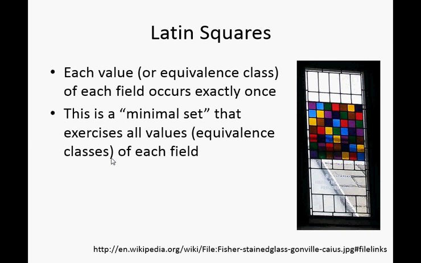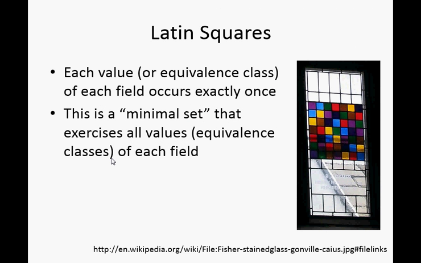if we have two fields, for example, we're exercising each of possible 10 values for each field at least once, and same thing for the other field. But we're not over-exercising. We're not testing all possible combinations of these. We're exercising each of the values at least once, but not in all possible combinations of them, right? Do you understand that principle?